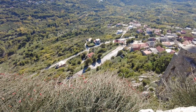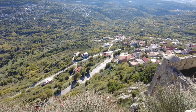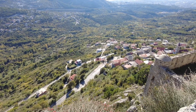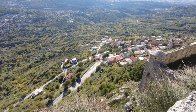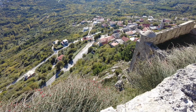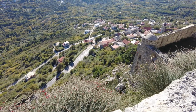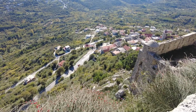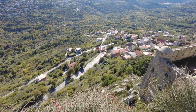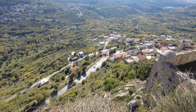It's just really interesting to see all the little houses below and how people live and where they lived. You can see some of the really old homes, and you can see where the tiles have collapsed for their roof and people haven't rebuilt, and then you'll have some of the older homes with that grey sort of concrete stone structure with the terracotta tiles, and then you have the brand new homes where you can see the walls, the roof, everything is relatively of a modern sort of materials being used.